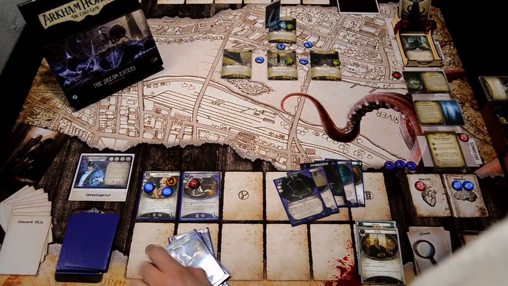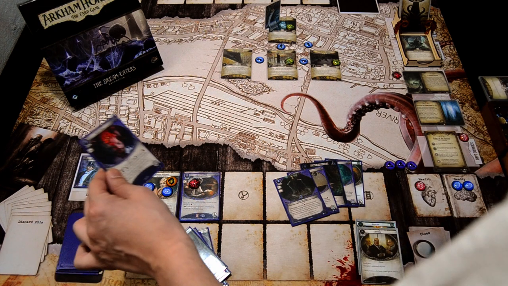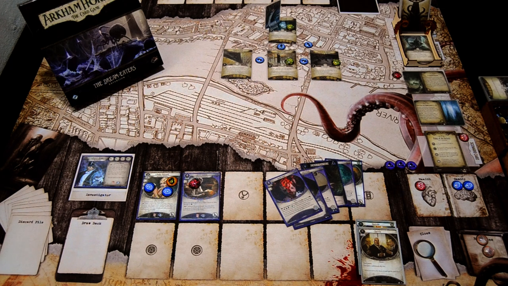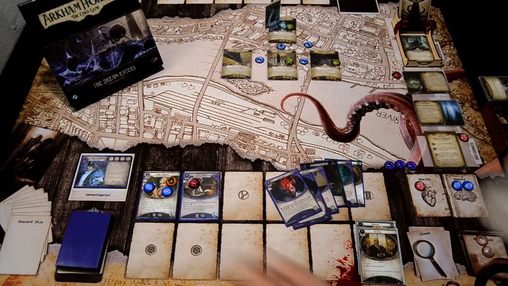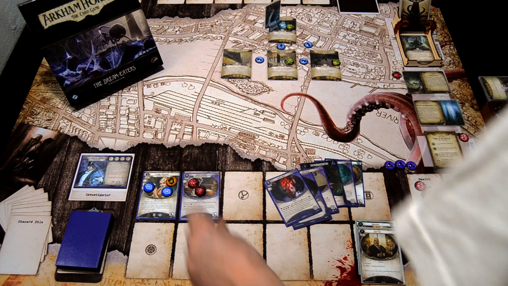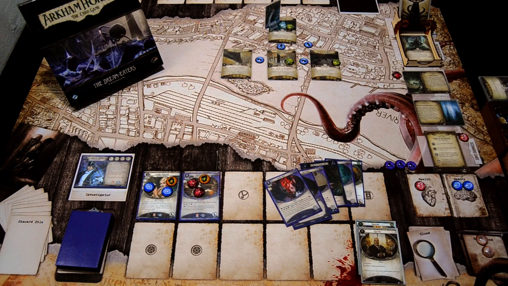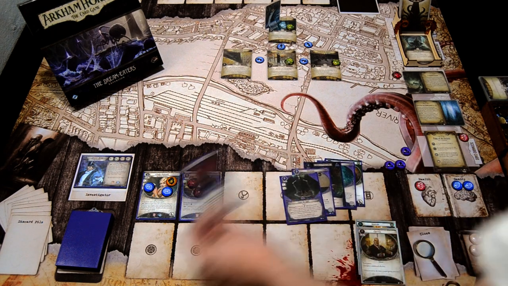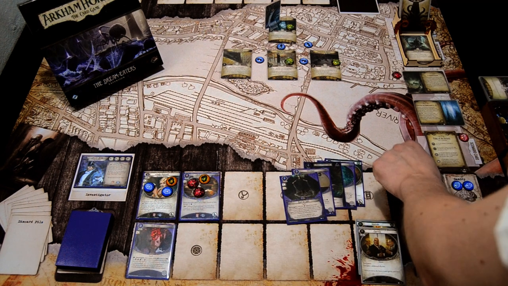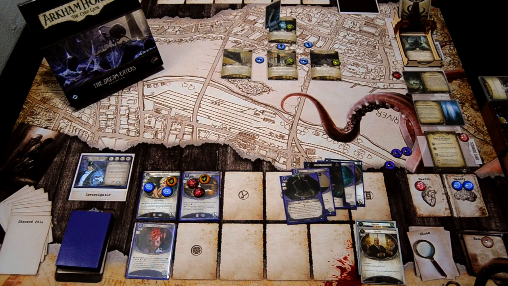Spells are really deep in the deck, apparently. Okay, nice. We got the Sixth Sense. Let's shuffle the cards back into the deck. Then I'll use Renfield and put one doom on Renfield. I get two resources. First action, I'll play down Sixth Sense. Second action, I'll investigate. So I investigate 6 versus 3.